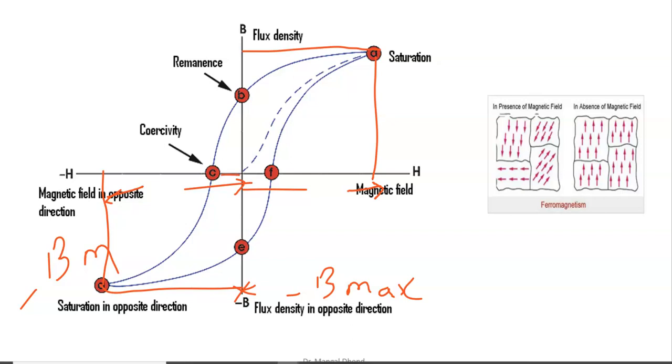Now I will start again. The H which I have applied, I will again start reducing the negative external field. I will just go on reducing it. So the curve traced will be this.